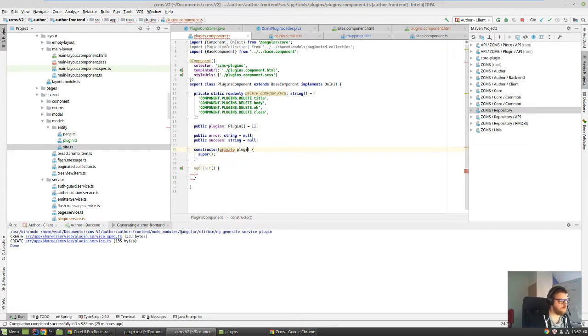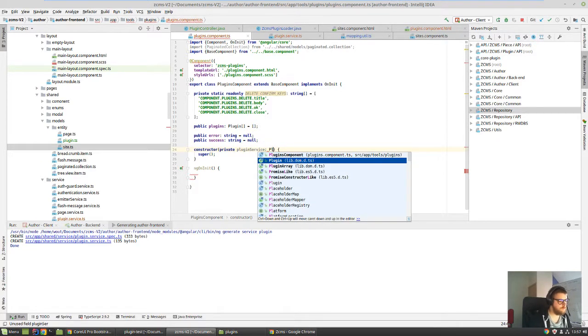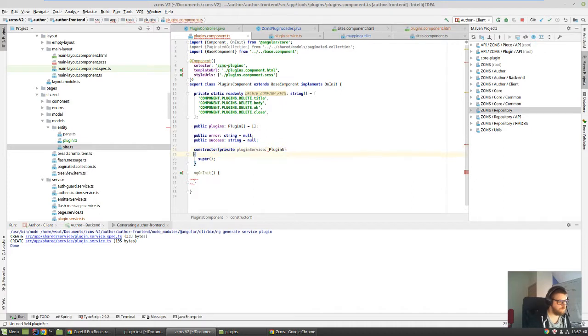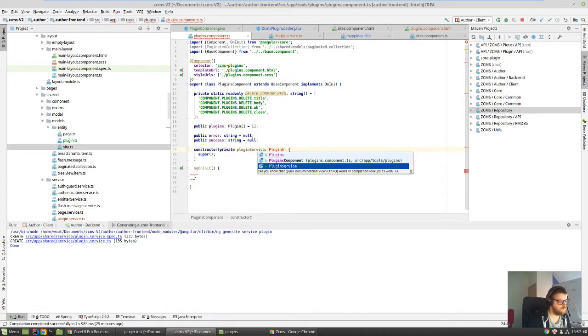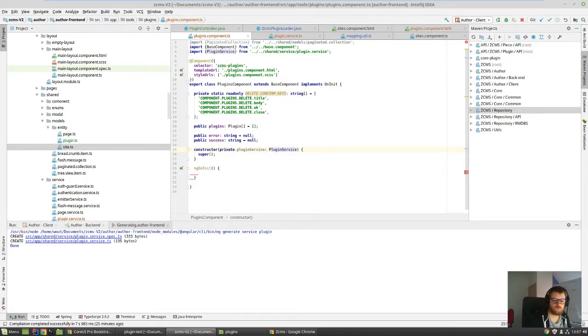Private plugin service. Yes. Now we say this.pluginService.getPlugins.